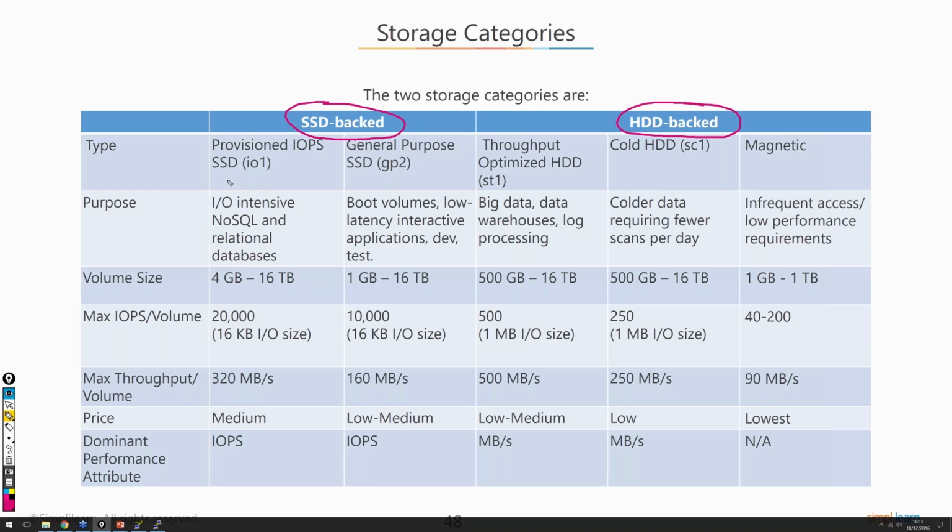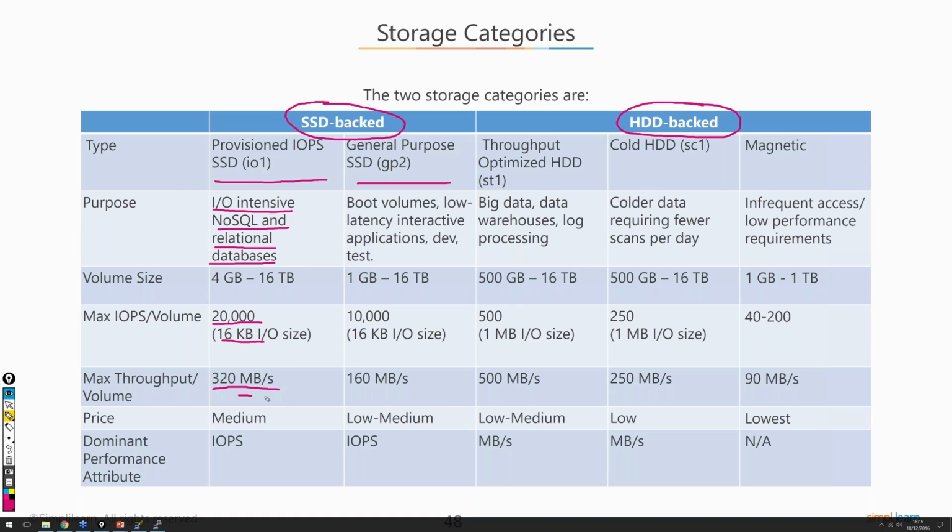Now, SSD itself allows you to have provisioned IOPS and also general purpose, and there is a difference between them. When do we use them and why? Basically, we use provisioned IOPS in IO-intensive NoSQL and relational databases. So we use it every single time you need to guarantee that your application has the quickest possible access. Provisioned IOPS is basically dedicated IO operations per second. Maximum is 20,000 per single volume, which means you can have 20,000 read and write operations every single second on your volume, obviously in case you use 16 KB as a partition size. And they give you amazing throughput of 320 megabytes per second.